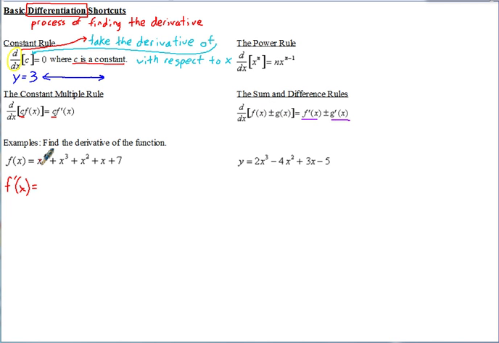So the derivative of x to the 4th, using the power rule, says we bring the exponent out in front as a coefficient. So bring down the exponent 4, and then you reduce the exponent by 1. So now 4 minus 1 gives you 3. Plus, again taking the derivative of each separately, the derivative of x cubed: you bring down an exponent of 3, and you reduce the exponent by 1. That's x squared. And then derivative of x squared, you bring down the 2, and now the exponent is just a 1, so you don't even need to write it there.